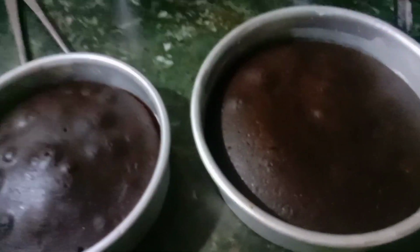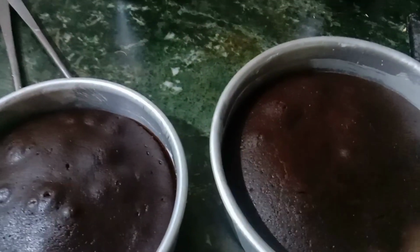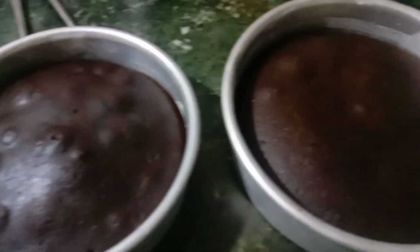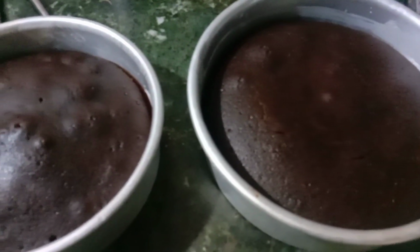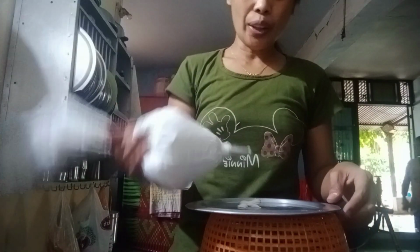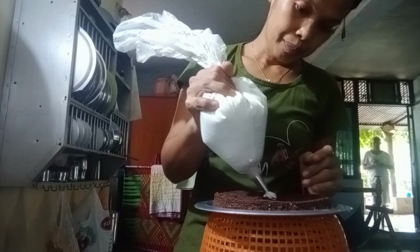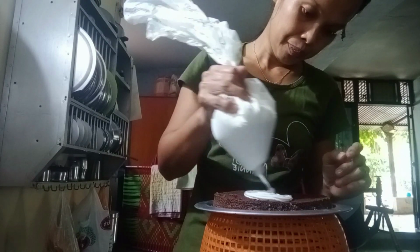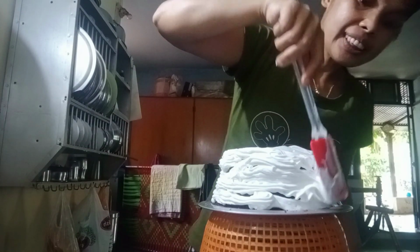Yeah, this is the oven bake, and this is the cooker bake, and they seem the same, just one is a little bit higher. And now we're going to put some cream on it. First you have to put cream in the middle, and then the cake. Okay, here, and we just have to wrap it like this.